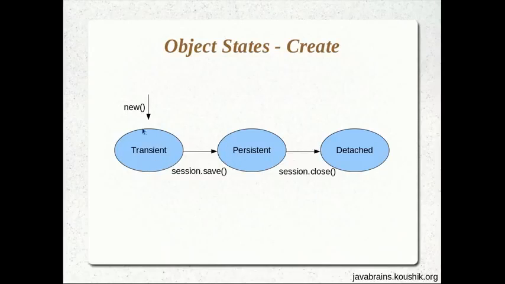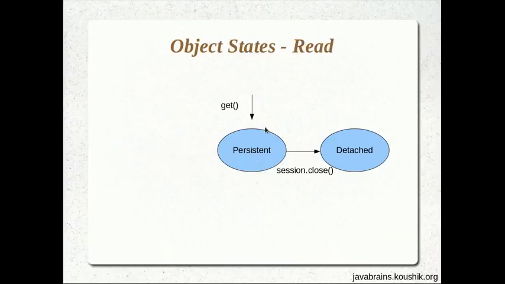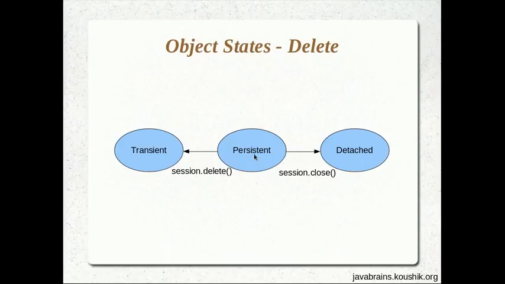So no matter how you get it to a transient state, doing a session.save is going to convert a transient to a persistent. If it was a previously deleted record, it's going to insert and create a new record so that I can have an object in a persistent state and updates can go through. So that's one way in which a persistent object can become transient again. And then of course the same thing that we've seen earlier, a persistent object can become detached by a session.close. Okay, so these are the flows that we saw in our previous tutorial.